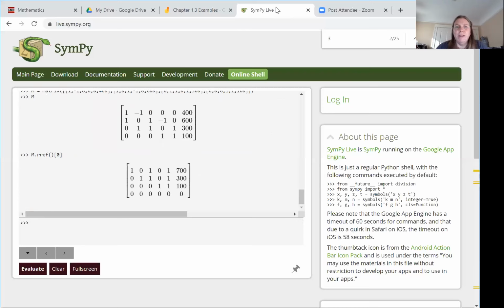And here's my matrix in reduced row echelon form. So notice the bottom row is all zeros. That's because we had some dependence in here. We had the extra variable, and we only had 4 equations here. Okay, so let's record our equation and go back to finishing our solutions here.